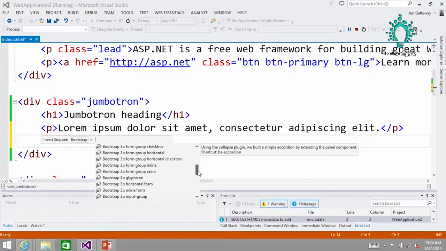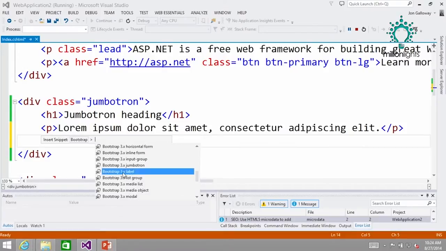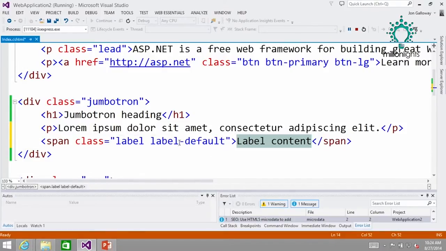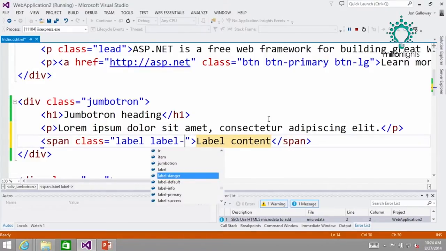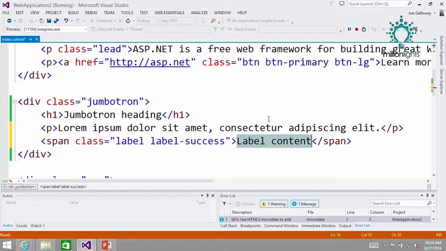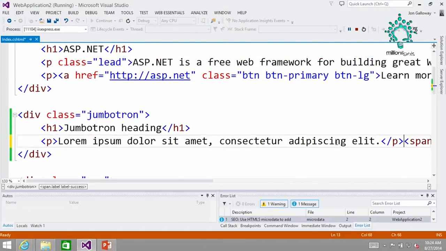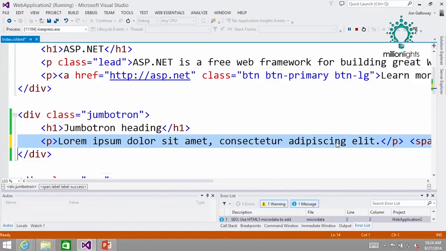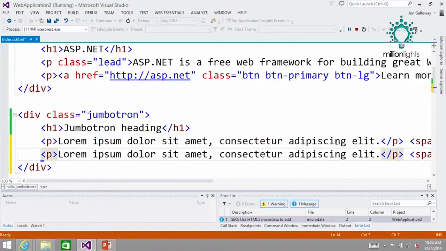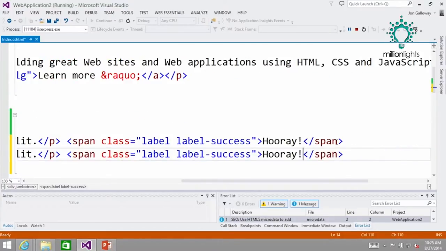So if I go in here and I say I would like a label, then I can go in and I can say, now here's label default. And I could also say instead of label default, I may want something like danger, success, info, or primary. So I'm gonna say, hooray. I'm gonna do two of those. So I'll do one label after that, and then I'm going to do another one after it, and we'll give it some danger. And the real danger here is because we're repeating ourselves and we shouldn't do that. So we'll say instead, danger, right?